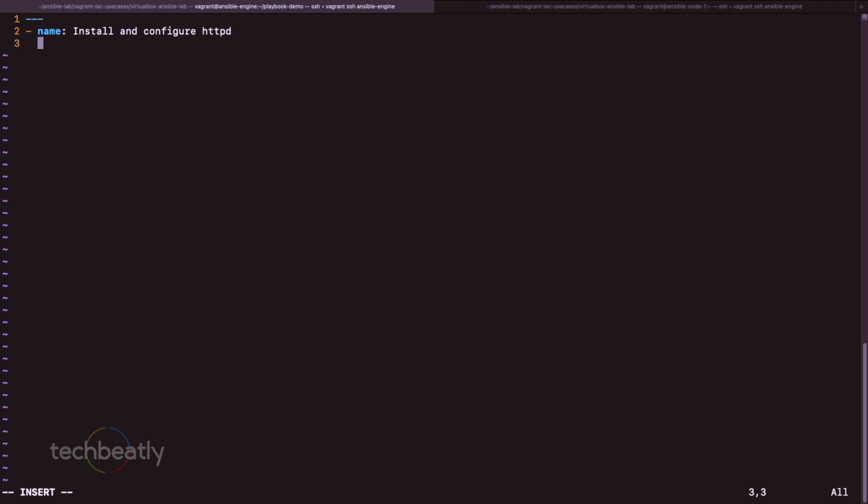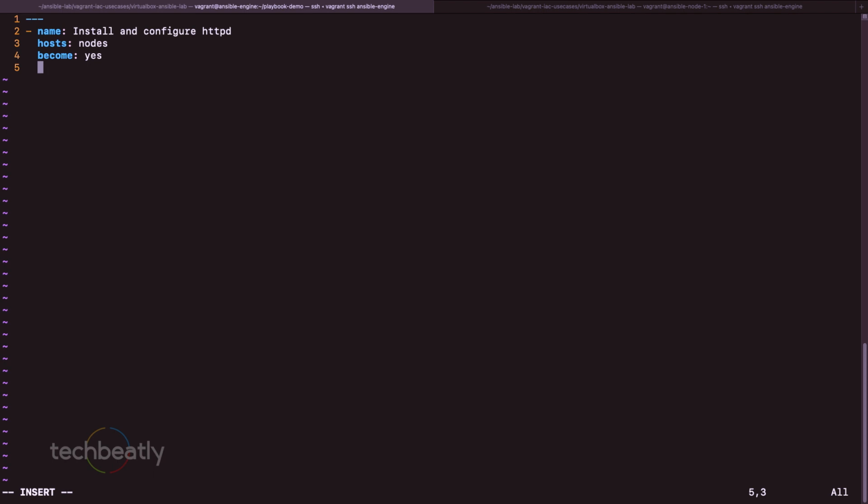If I press tab, you can see it is actually a space. Then I give the hosts. We have the host group called nodes. I want to install on both nodes. See, when I press enter, it automatically goes to the correct position because I configured the Vim editor. Now I need to use become, because to install we have to become sudo, then only can we install or remove packages, start services, etc. So I put become yes. You can also configure this become in the configuration, but instead I use it inside the playbook, or you can use it inside the task everywhere.